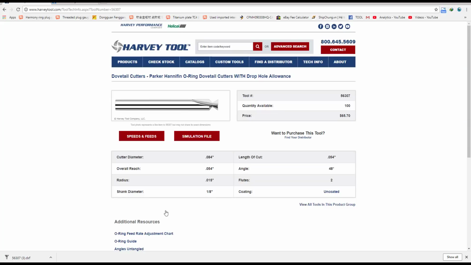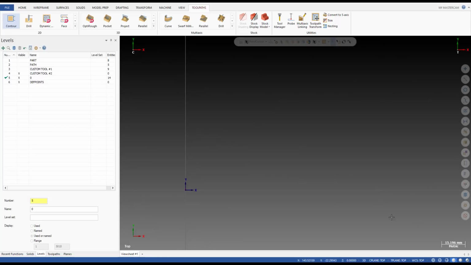That's okay, because Harvey Tool is a US manufacturer, so they make in inch units. But at the moment I use the metric system for my Mastercam. So when we input the inch tool into the metric environment, it becomes too small.